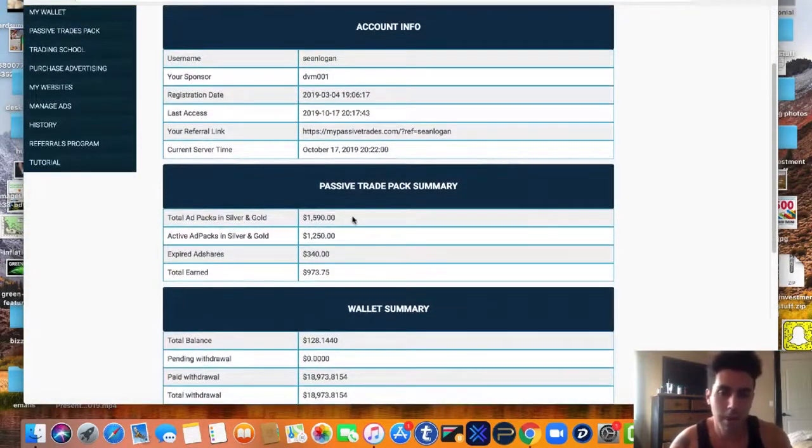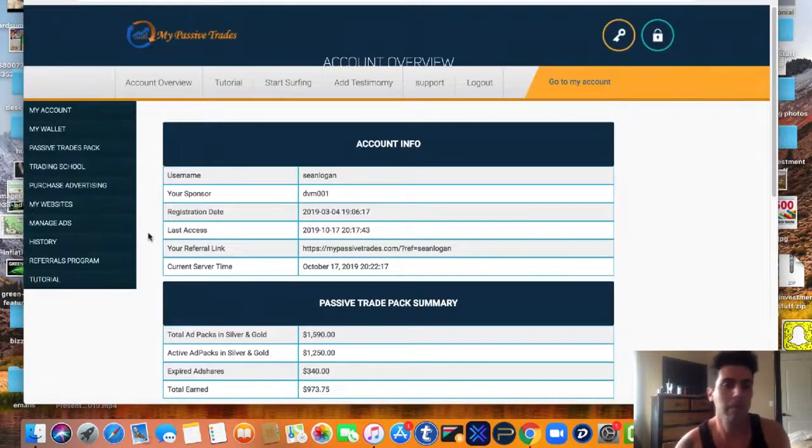Now it'll show you how many you have right here, and then you'll start seeing money show up on your account. You'll see it in a dollar amount, but it's representing Bitcoin that's showing up in your account on a daily basis because you purchased their pack. Now, it's very important, and you don't even have to do this, but I recommend you actually use the advertising credits to send traffic to your business and create another stream of Bitcoin on top of it. So just by getting these packs, you've created one stream of income.